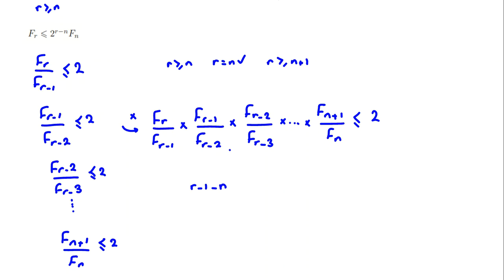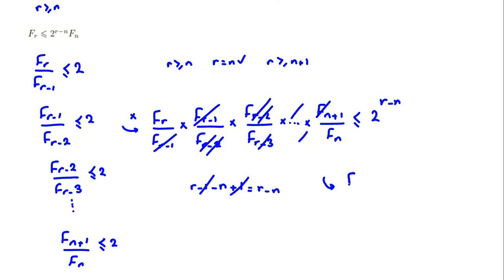So here you say last term minus first term plus 1. So it will be r minus n. The 1 and negative 1 will be cancelled, so it will be 2 to the r minus n times nothing. Okay, because we have these 2's, we have r minus n 2's. Now, this part will be cancelled with this part, with this part, and so on. You cancel up to this part.